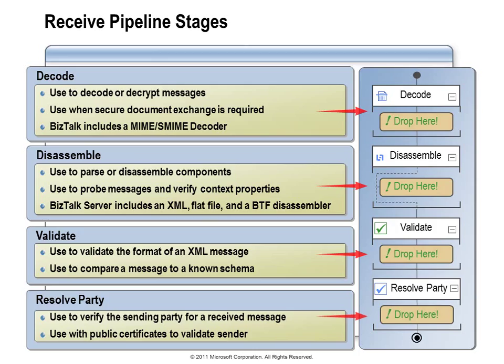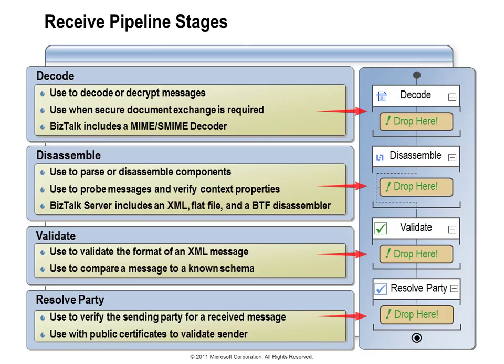Each of these stages, then, has been assigned a predefined execution mode. The components in a stage will execute in one of two different modes. One of those is called first match mode, and only one component will execute in that stage. It's the first one that knows how to process that message. And then the second execution mode is known as all mode. And as the name would indicate, all of the components in that stage will process the message. And they will process it in the sequence in which they are listed.